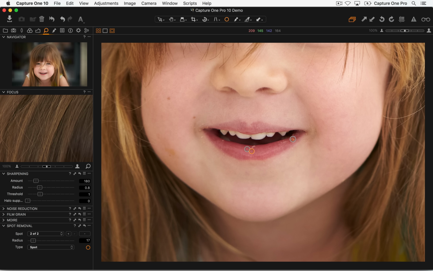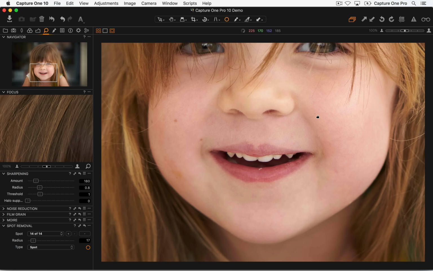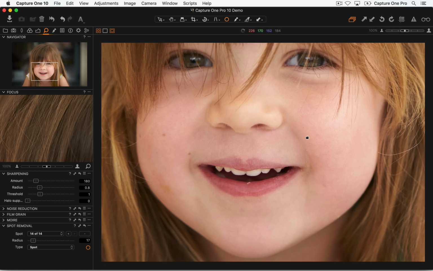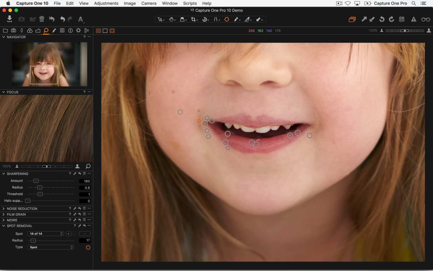So you want to really aim for having as small a sort of circle as possible around the spot itself, like so. And if you want to adjust any, you can just drag it, make it bigger and smaller, like so. So I'll just get rid of some of those distracting stuff. I thought there was one here, but that's dirt on my monitor, so we won't take that one off.